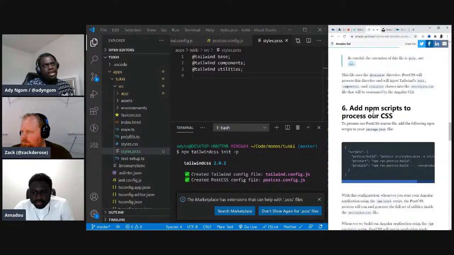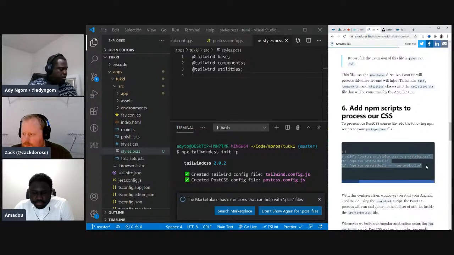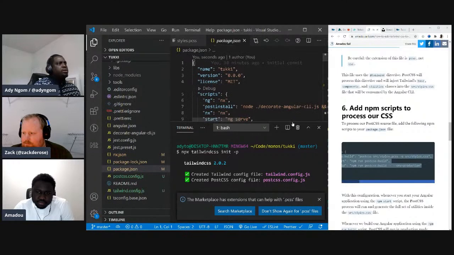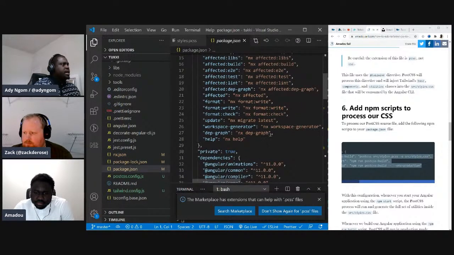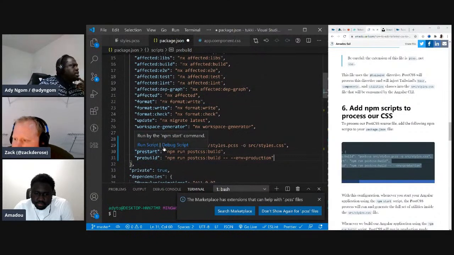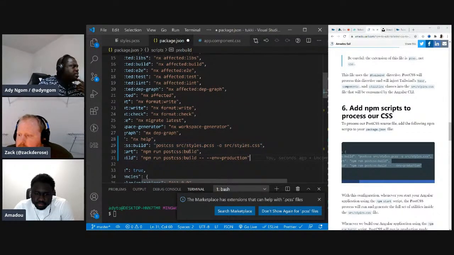Now we're gonna add an npm script to our process here. So I'm just gonna copy this part, these three lines, for now, and we're gonna adapt it for the sake of time. So control copy. Let's go to our package.json, and in here, in my scripts section at the end, I'm going to paste it here. And let me just give it some space. So the PostCSS build, now we're going to have to adapt this since the path is going to be different. Exactly. So we're going to do apps, I believe.